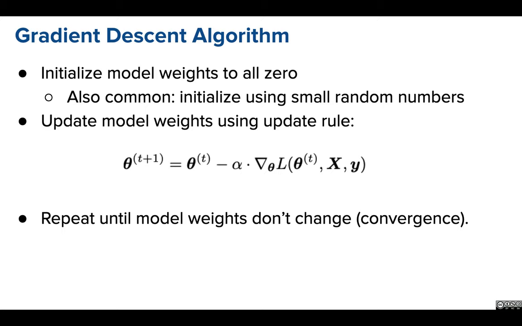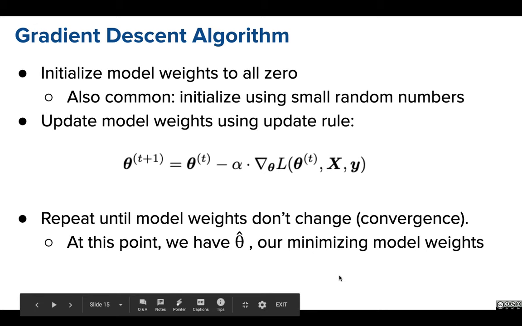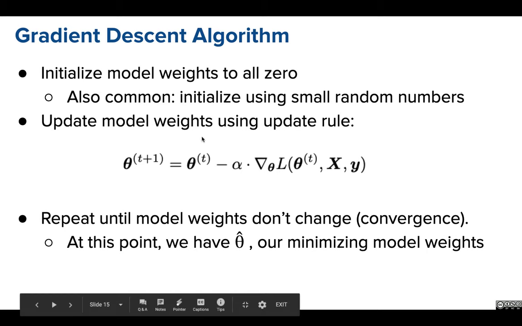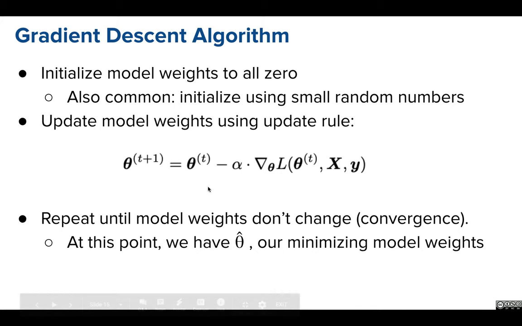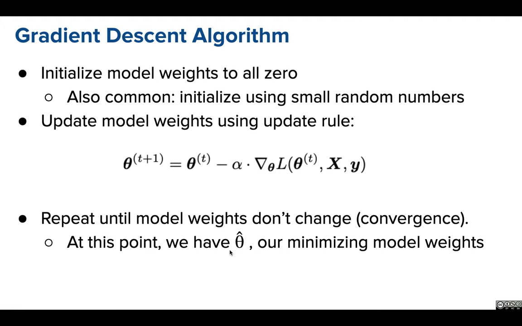Okay. So let me show you an example using the mean squared error loss. Oh, and again, I had a few questions yesterday about the difference between theta and theta hat. Okay, so the difference between theta and theta hat is that theta refers to our model parameters in general, and theta hat refers to the set of model parameters that minimize a particular loss function.